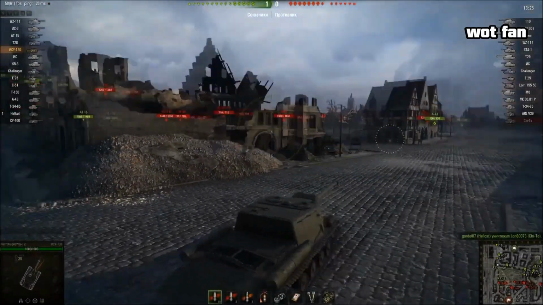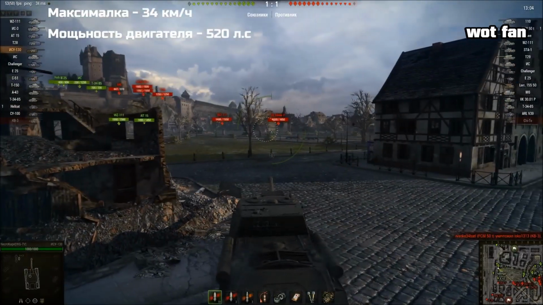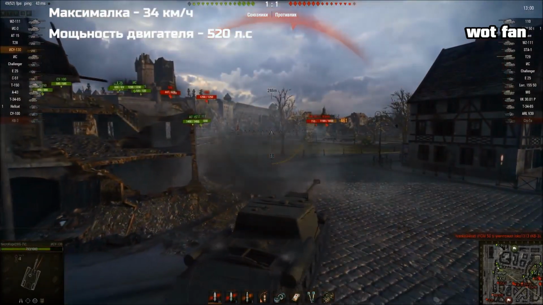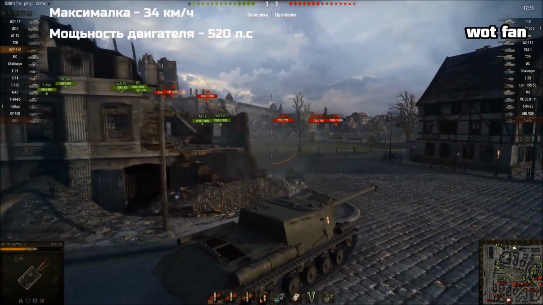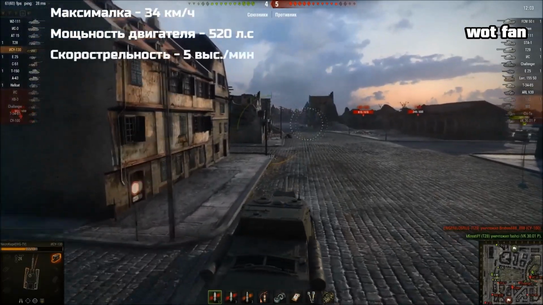And here we have some live gameplays of the new tanks introduced with the 9.6 patch. And here is the ISU 130. As you can see, it can take a few hits with the mantlet, but if you get shot anywhere else, it gets easily penetrated. So yeah.